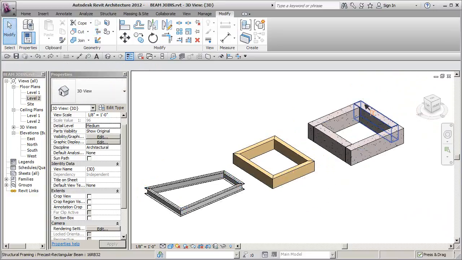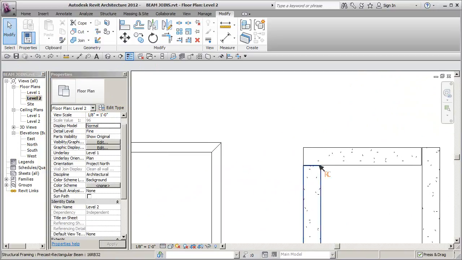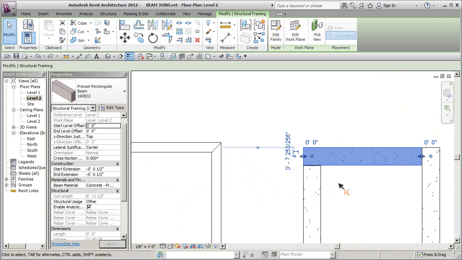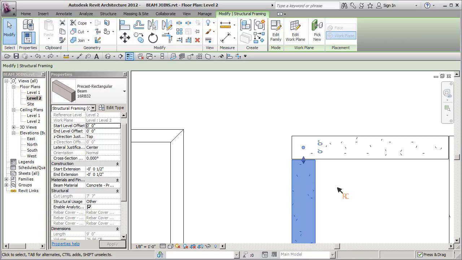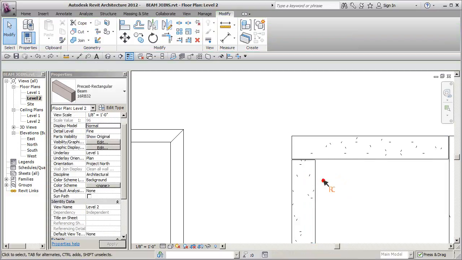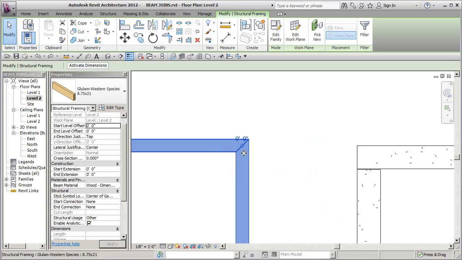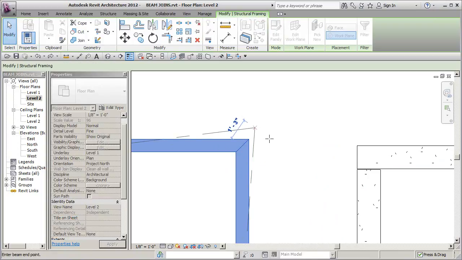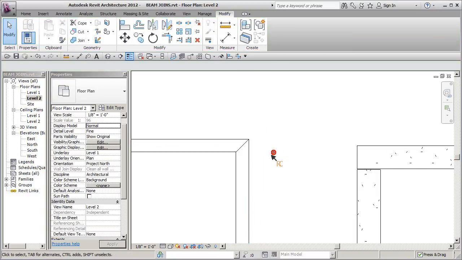One last point on when beams are connecting. Let me go back to the second floor. If you pick on a beam, you'll see this dot, a control grip. If you click on here, you'll see one too. If you pick both of them at the same time and that grip turns into a hollow circle, that means they are sharing a common node, which is important when you're dealing with these connections. If that center one turns into a circle, that's a common point and it's going to work better with your beam joins.